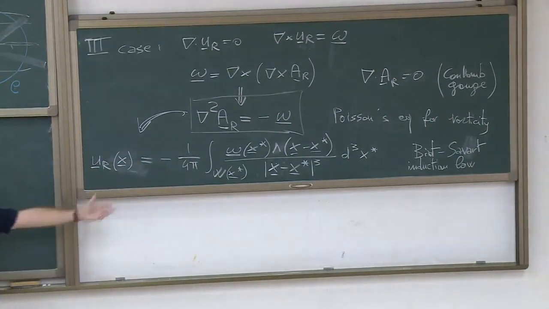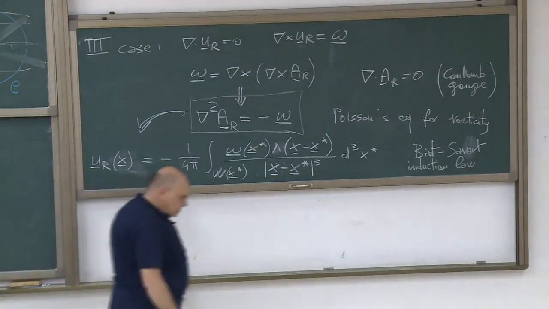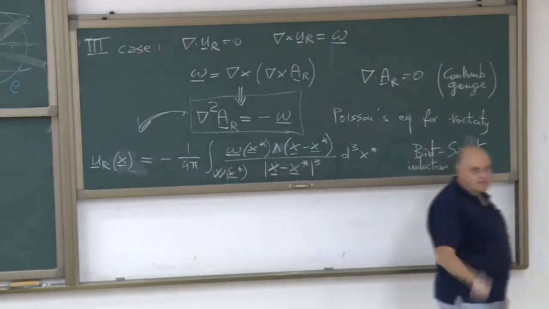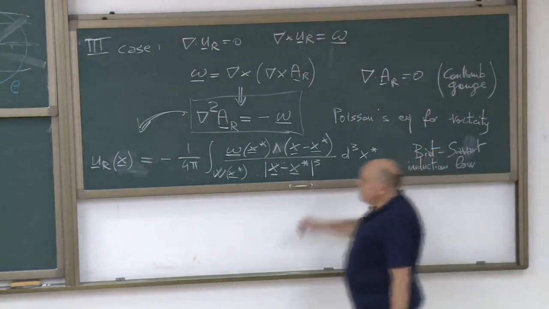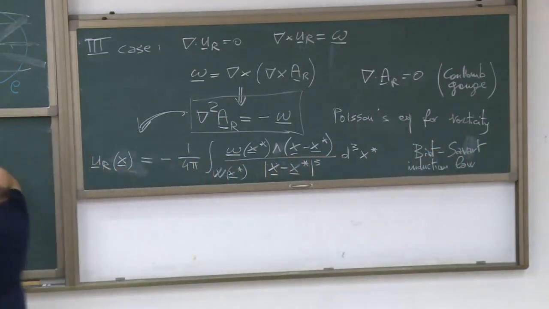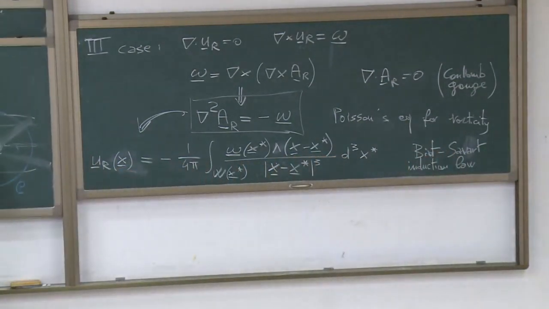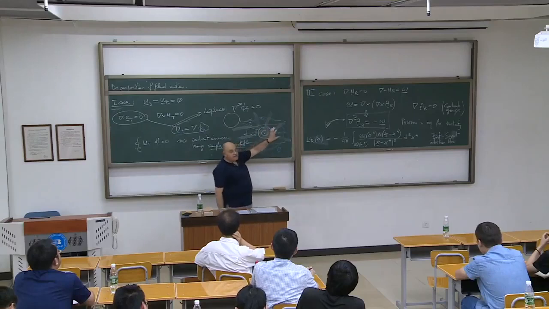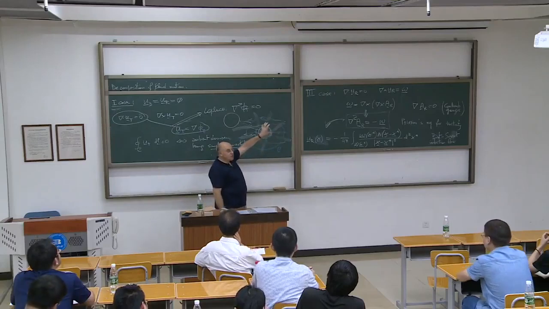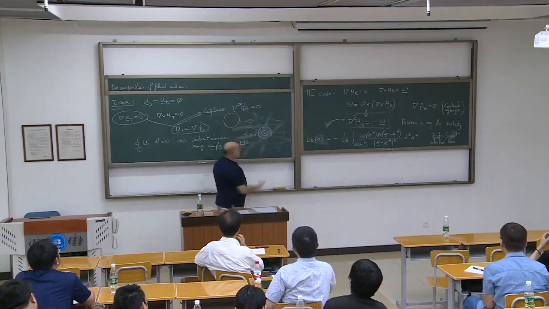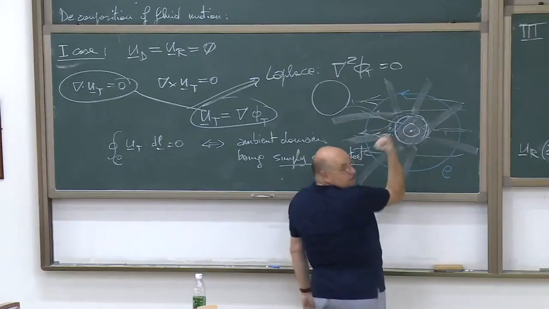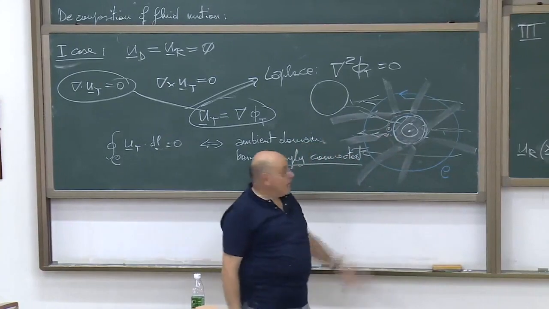First, you already noticed one feature. The feature is that I'm putting stars. I have a pillar there, and this pillar is the region of vorticity. It's a big tube of vorticity, a vortex tube. I'm taking the cross section. So, you know, all vorticity vectors are coming up like that.